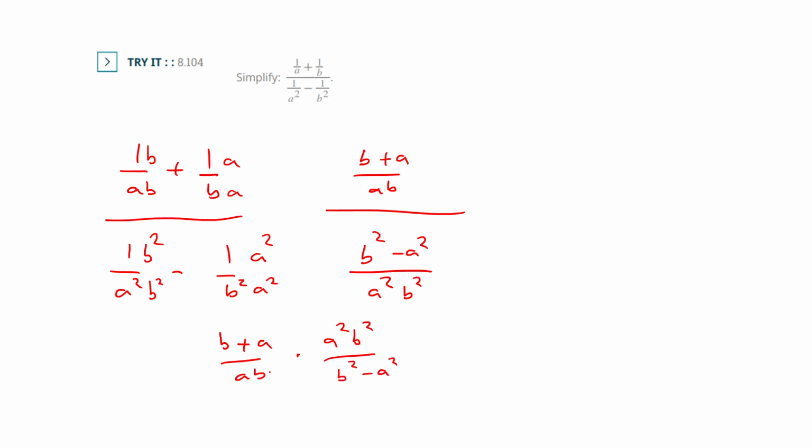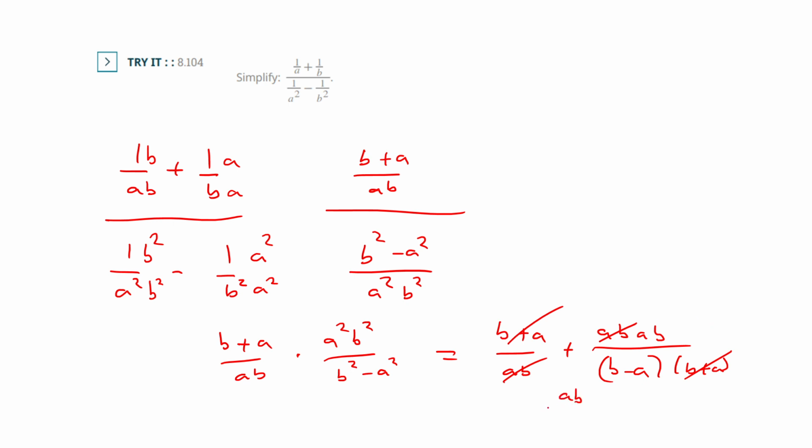All right, now this is a little harder. I'm going to write this again. So let's factor down. And I'm going to show this as, isn't a squared, isn't that true? There's two a's up there, two b's. This is b minus a, b plus a, because it was perfect squares. Okay, now an AB can cancel with an AB, and a b plus a can cancel with a b plus a. And what I'm left with, I don't know where to write it, AB over b minus a.